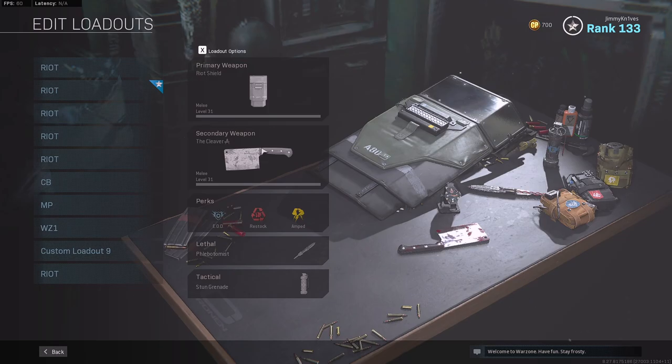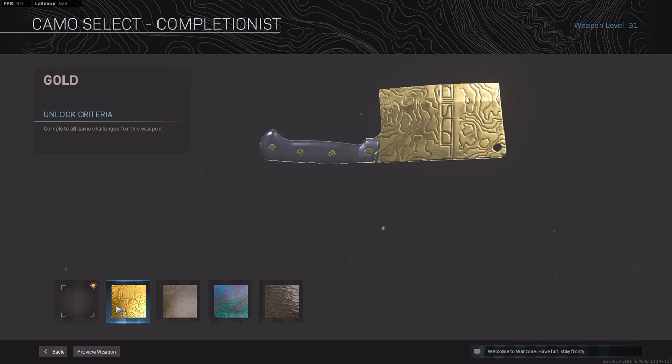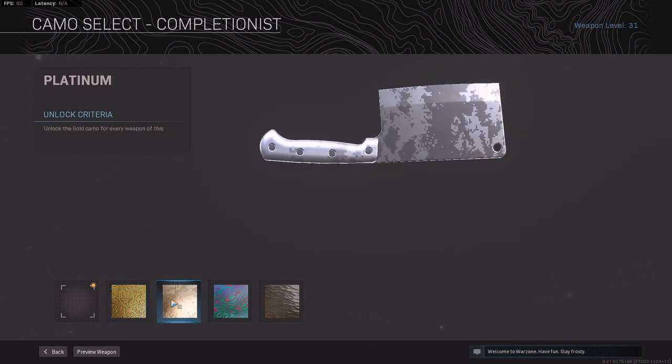So I'll show you guys what all the camos look like. It does look pretty sick with the blood and everything all over it. They did a really good job with this one. And I'll show you what the gold and everything looks like. So that is the gold. Here's the platinum. I always like the platinum on a lot of the weapons.